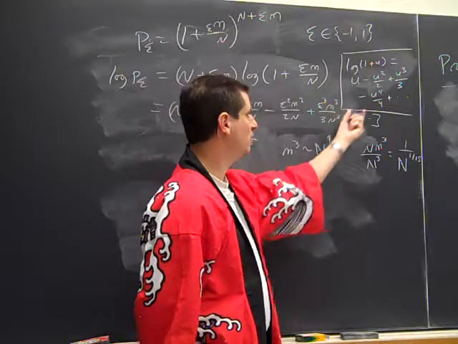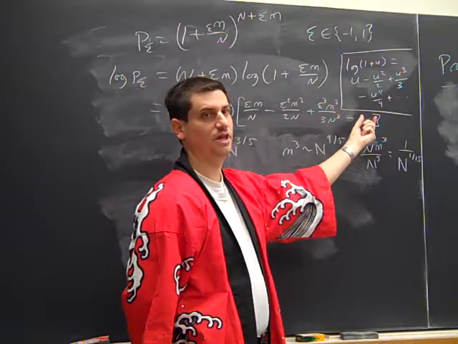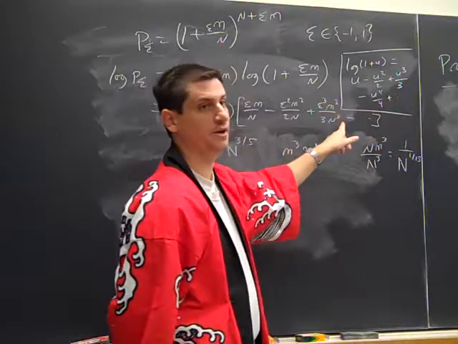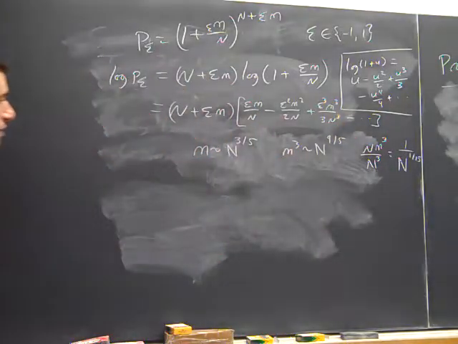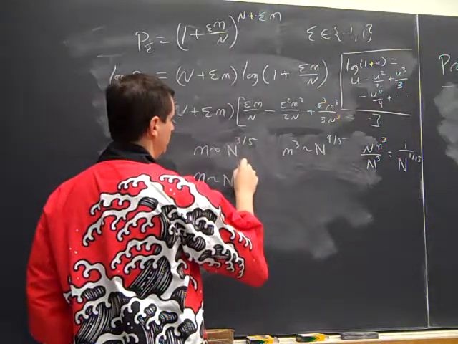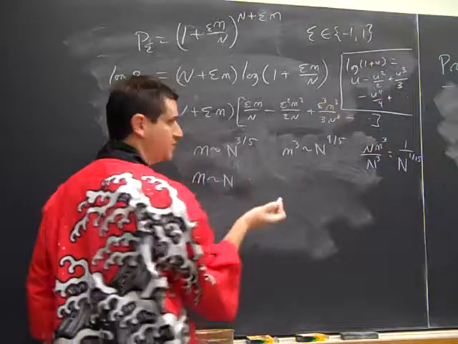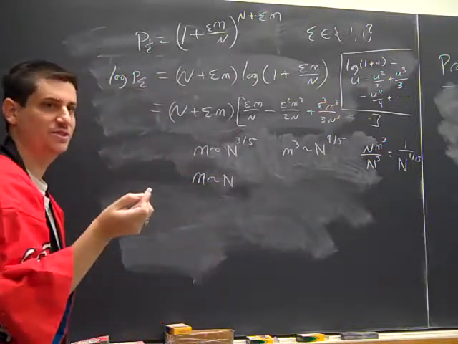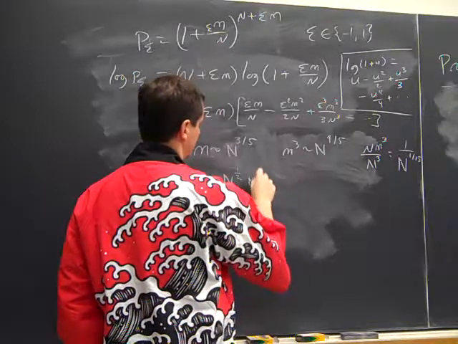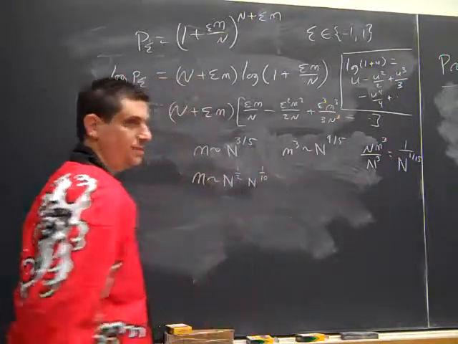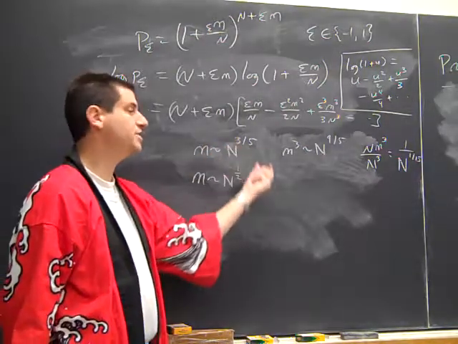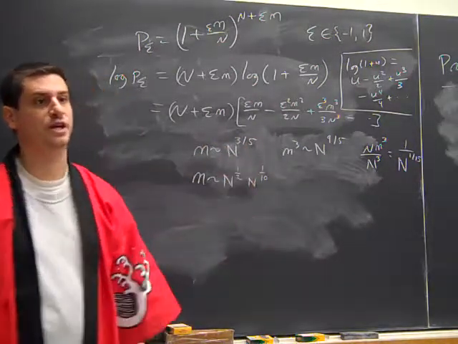Well, if this term goes to 0, what about the next term? It's going to go to 0 even faster. I'm going to have like a geometric series in terms of m over n. What about Chebyshev? Well, if I look at this, I can write m as n to the 3/5. This is why I wanted to do 5/8 rather than 3/5. This is 1/2 times n to the 1/10. So by Chebyshev, the probability that m is larger than this is 1 over n to the 2/10.